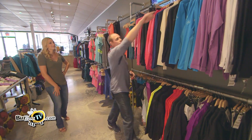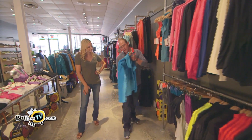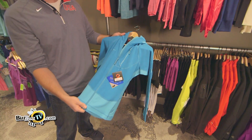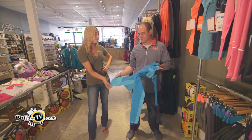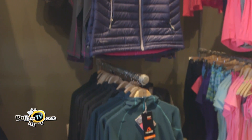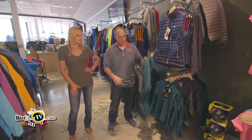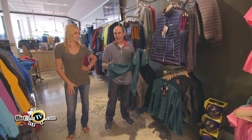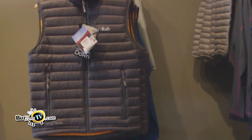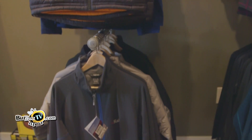So we brought in a brand called Mammut — it's out of Switzerland, huge overseas, gaining traction here, definitely more in ski resort towns. We carry another brand you probably haven't heard about yet — it's Rab, out of the UK. A cool piece to highlight is the Orbit hoodie from these guys. Everything for ladies has got to be soft, fluffy, and comfy. And we also have Rab for men — you're going to start seeing more guys in Fairfield wearing these.